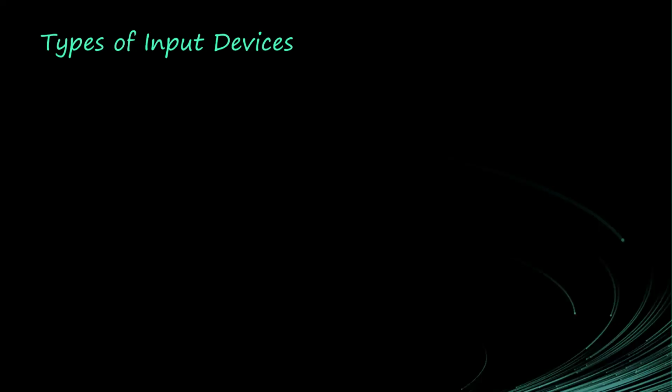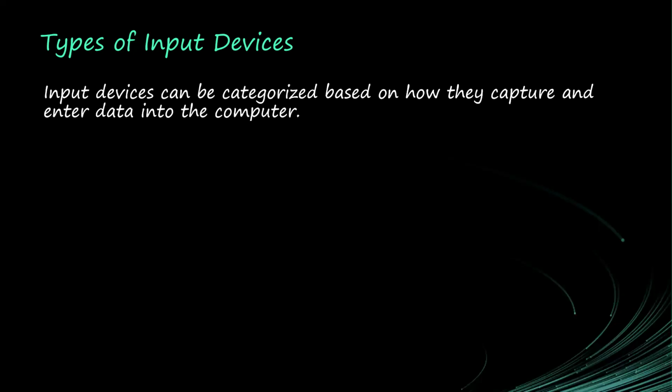So let's dive deeper. Let's see the types of input devices that we have. Input devices can be categorized based on how they capture entry data. In the next things we are going to talk about, we are categorizing input devices based on how they capture and enter data into the computer.